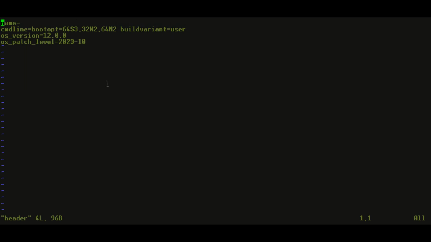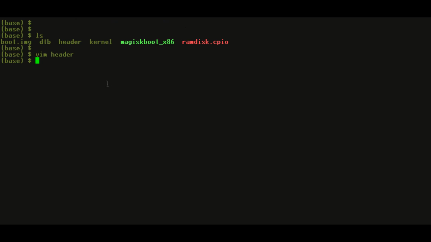So here we obtain the OS version, then the command line, and then the patch level. But again, we cannot see the kernel load address. The kernel load address is one of the most important pieces of information, because if you are porting, for example, this Android AOSP into some other ROM, then you will need this kernel load address. So let's do something more to finally get the kernel load address.